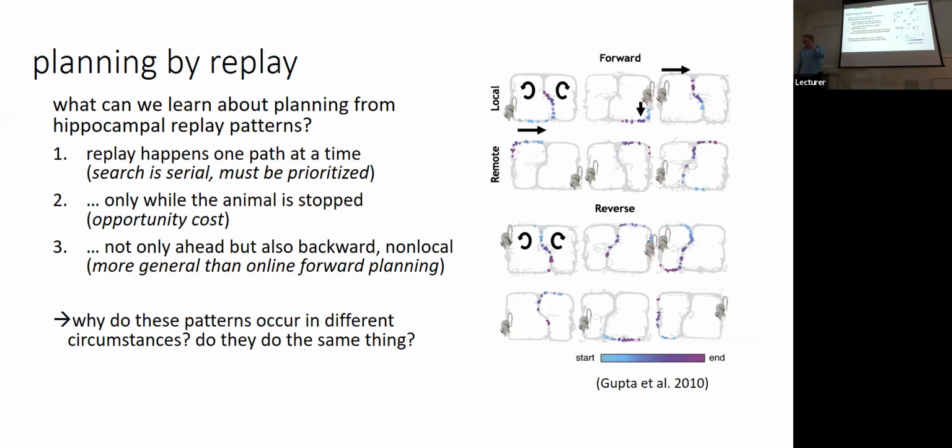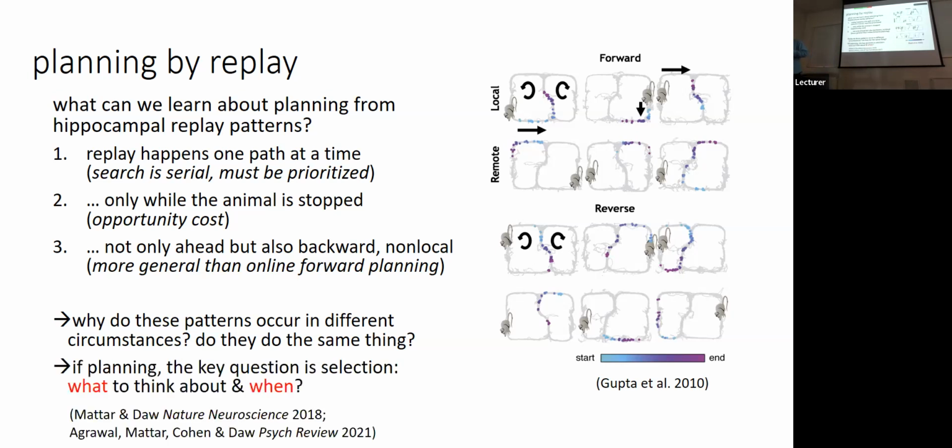And the reason you see different patterns in different circumstances has more to do with what it is about tasks that puts pressure on the animal to plan in different ways, to push value around in different ways. It has to do with the distance of a task and time and many different things. And we'll unpack a little bit of that now.